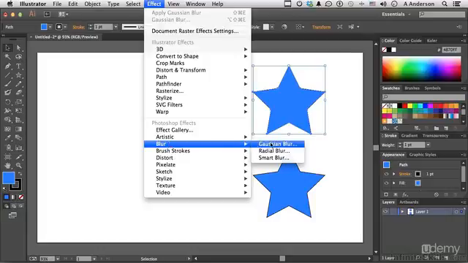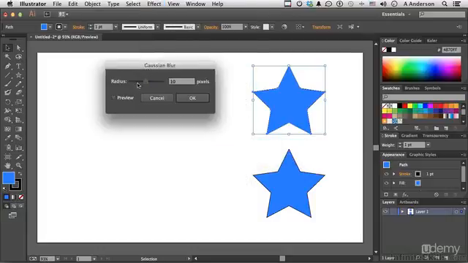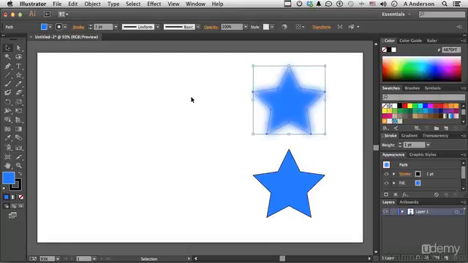That's an easy one. Now let's turn the preview on. Now we can go higher or lower. Let's leave that at 10. Click OK. So now we have 2 objects. And one of the objects has an effect applied, Gaussian blur, and the other one is a regular vector object. Technically speaking, they're both vector. They're still vector. But this one emulates the soft edges of something like a photograph.